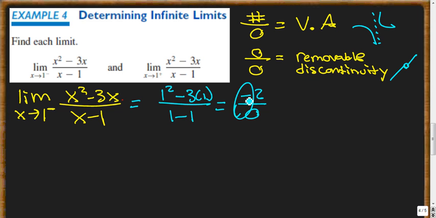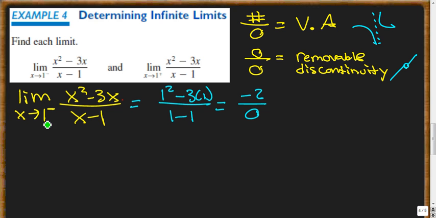Now we don't want to just look at this. We want to make sure that we're really paying attention to what we're doing. Okay, so in this case, our numerator doesn't matter. Our numerator is always going to give us this negative 2 value. Our denominator is what we're really concerned with. What kind of 0 is this? Is it a positive 0 or is it a negative 0?